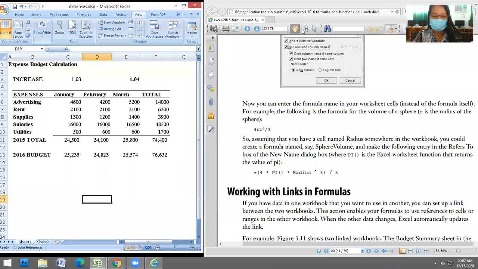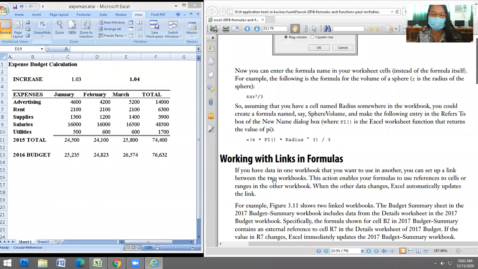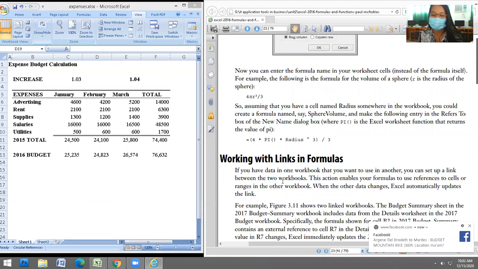Our topics include working with links in formulas, although we had such in the previous lecture and demo. We will have this one. Anyway, we'll be working between two workbooks. Next is understanding external references, wherein a formula will be linked from another file, which could be in another folder within your computer, or on a network, or locally, or on the internet via email.